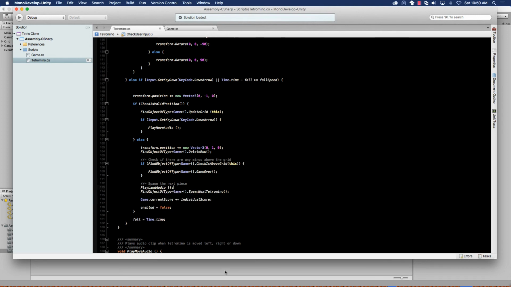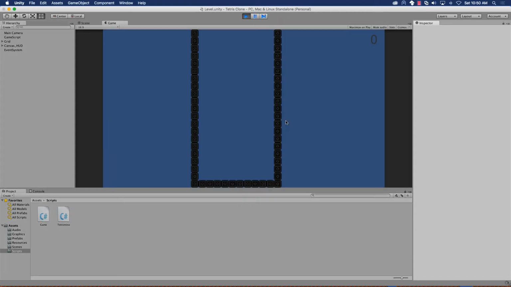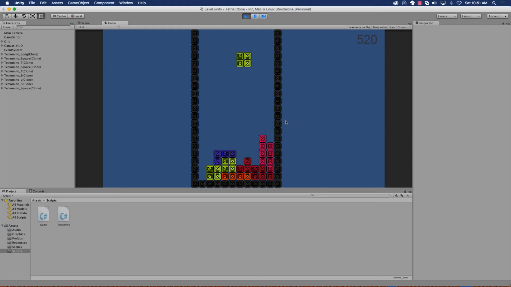So now, let's go back, play our game. And you heard that? Let's do it again. Our piece landed. And it landed again. Alright. So now we've got a sound for the piece landing. Sounds pretty good, I think. Pretty basic, but it's just a little feedback sound, you know? And that ticking is actually starting to annoy me, so maybe you guys want to find a different sound.